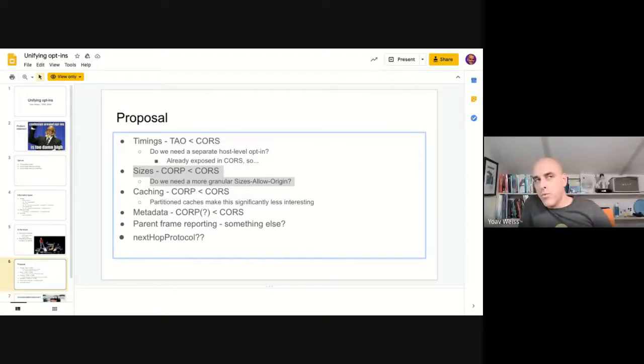So the reason why I thought it's okay is exactly because of memory measurement, and because that is already something that is exposing those sizes.